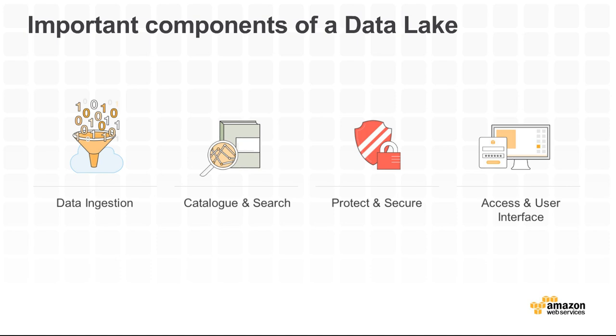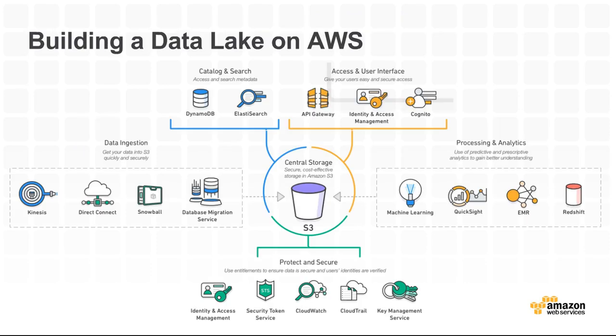These are the at least four important components you have to think about holistically when building a data lake. So if you really deep dive about building a data lake on AWS, and if you think from those four perspectives or those four components of building a data lake, Amazon S3 provides you a central storage platform where you don't have to worry about putting your data into a schema, or you don't have to worry about scaling the Amazon S3 storage, because Amazon S3 scales as your data grows automatically.